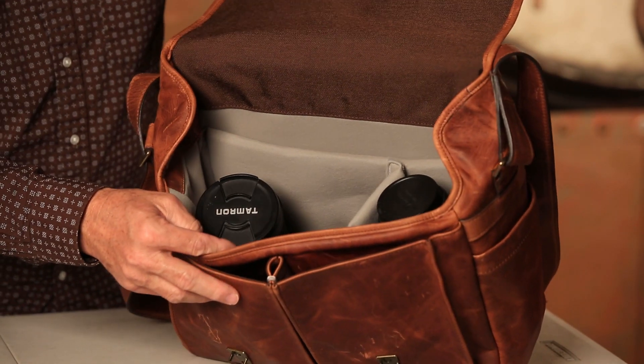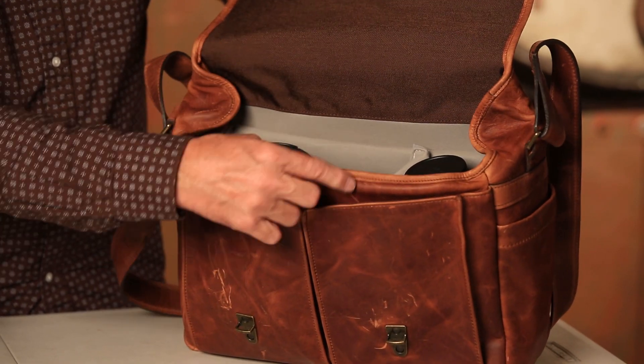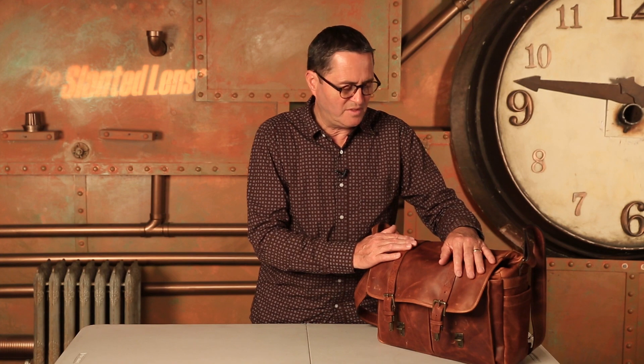Excellent bag, extremely well thought out. The leather is a little bit of a problem in the rain — I would get a rain cover if I'm going to carry it in wet weather. I think it is waterproofed, so you can handle a certain amount of water without any problem. It's got a great padded shoulder strap that feels good and is adjustable for your body length and where you like the bag to sit on your hip. The distressed leather and retro look are fabulous. Camera bags are a very personal experience — what works for you, what's large or small enough, what's good on your shoulder. But I would check out the Ona bags; they really have a great line you should explore.